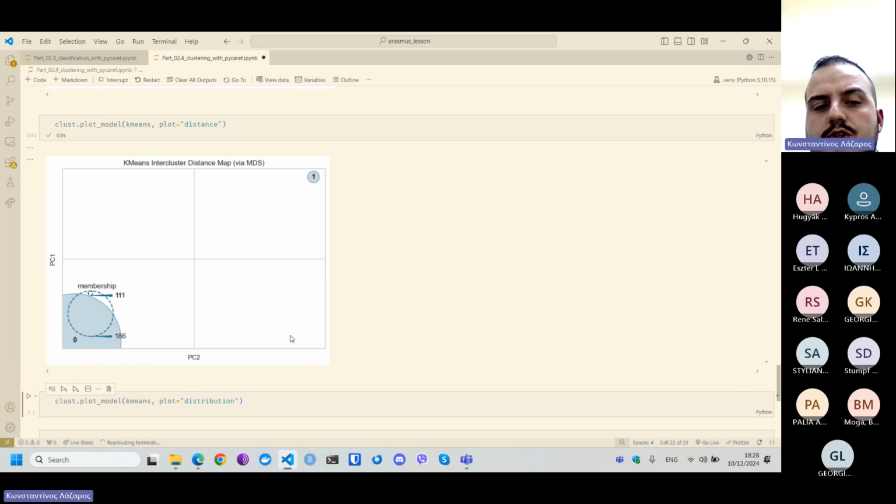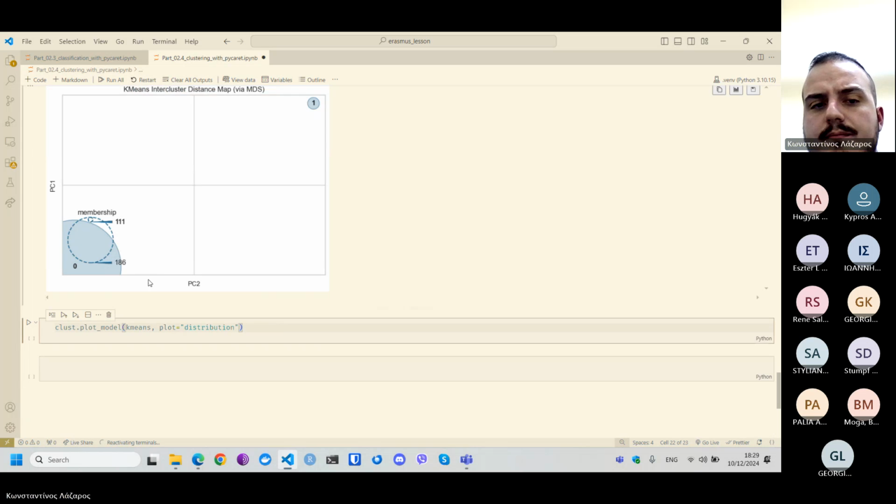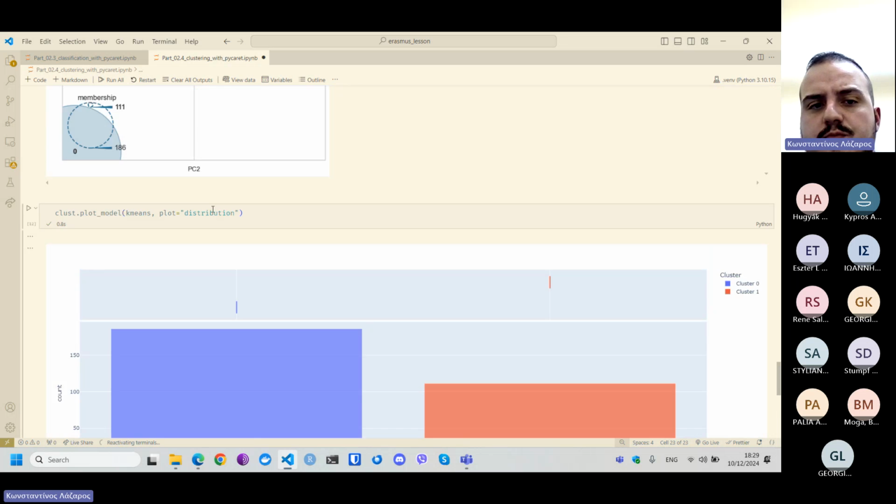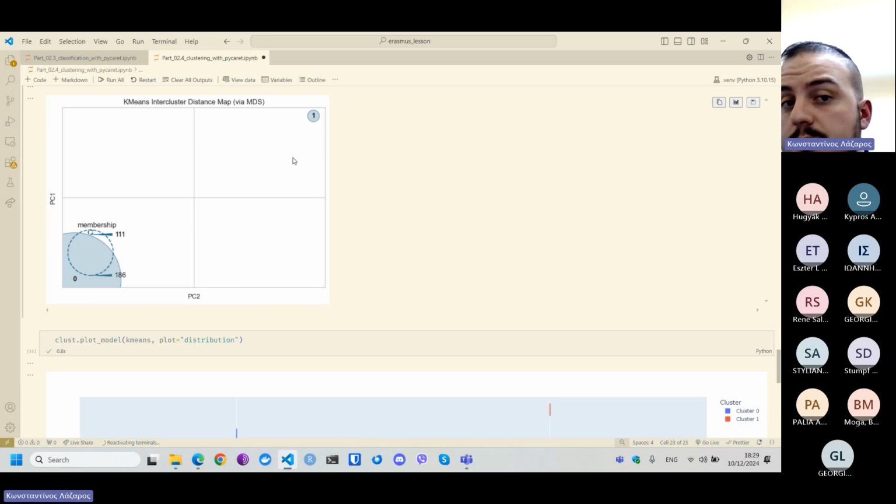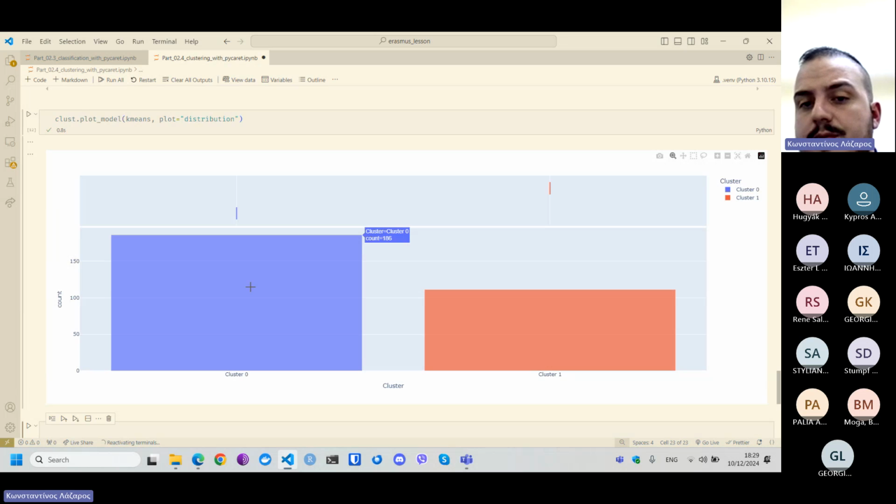And we could also be doing things like these, like actually use dimensionality reduction to check in a two-dimensional space the distance, or the theoretical distance, between the two clusters, like cluster 0 and 1, as well as the number of samples of each of which. This is not particularly helpful in our case. This is more of a showcase as to the results that we could be getting out of PyCaret, because we didn't really see this last time. And then, of course, we could be getting a bar plot again, which includes the number of samples for our two different distinct clusters. Again, these are clusters. They are not the different categories that we have.